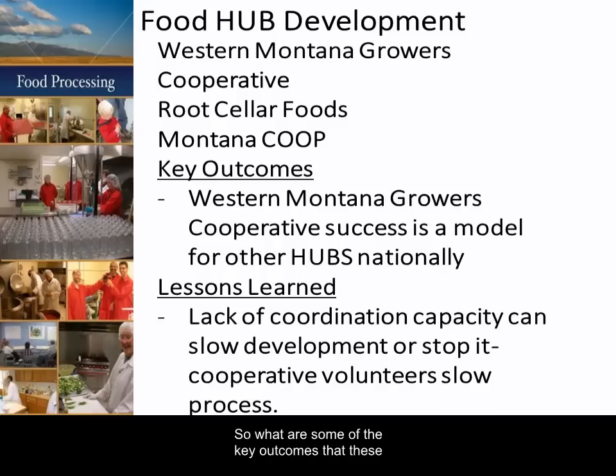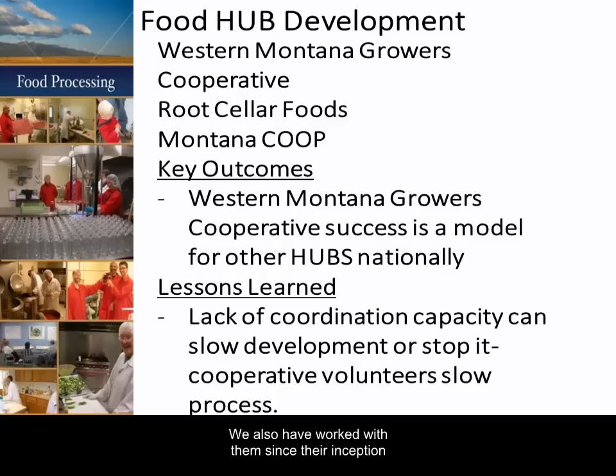So what are some of the key outcomes that these groups have developed? The West Montana Growers Co-op, I think, is just very unique in showing the success of a co-op that's aggregating and distributing their members' products across the state. Montana's a big state, so it's a challenge to begin with. They have many miles to travel to really reach their marketplaces, and so for them to reach profit is, in our opinion, just a great model for rural communities.